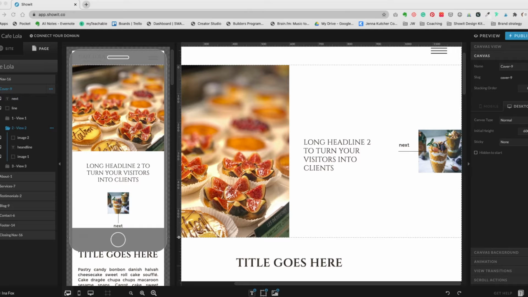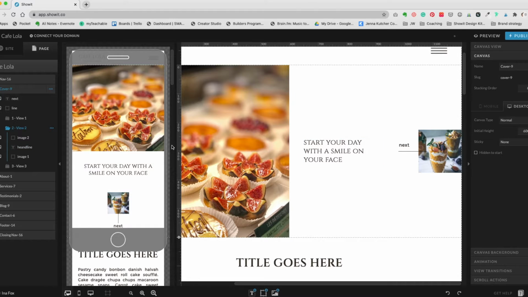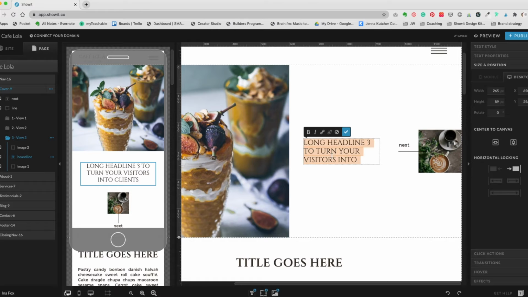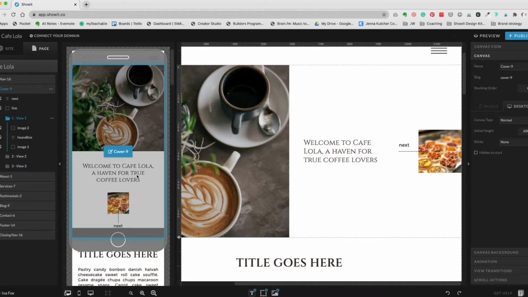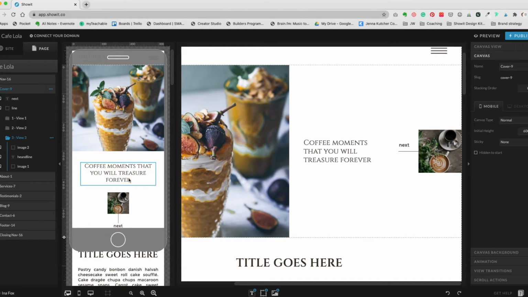And view 2 is this one, and then view 3 is this one here. So let's just check it on mobile. So that's view 1, that's view 2, and that's view 3. So this is the cover section.